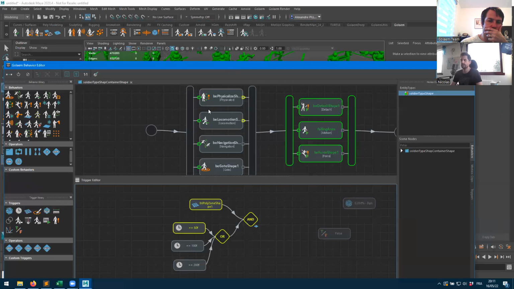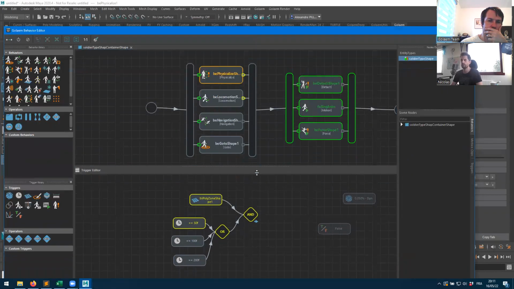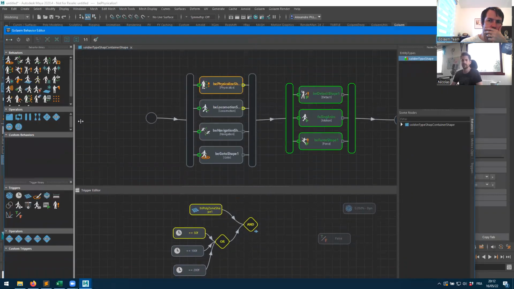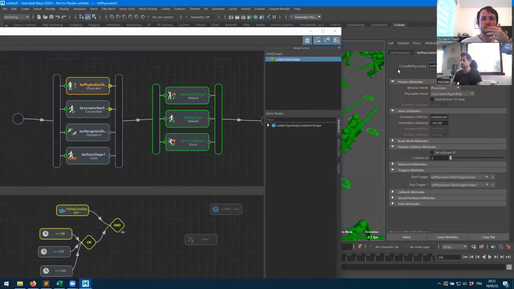So that means that as we want them to have a different physics mode than the one we've been specifying here, we need to bring in another physicalized behavior, which will set my character to dynamic. So let's probably rename that physicalized behavior Catapult Physicalize.